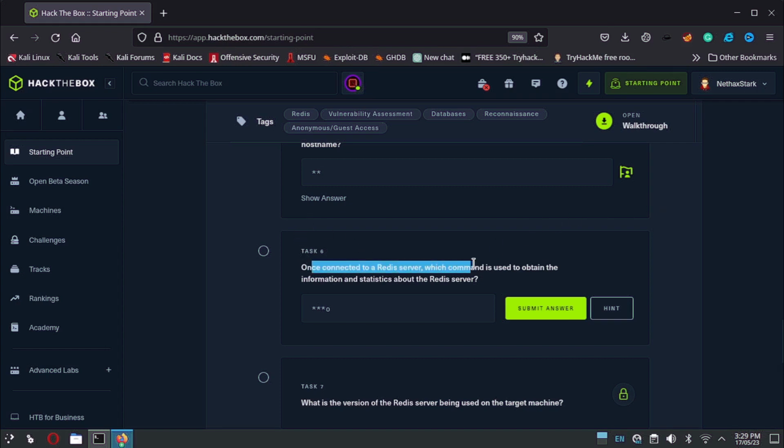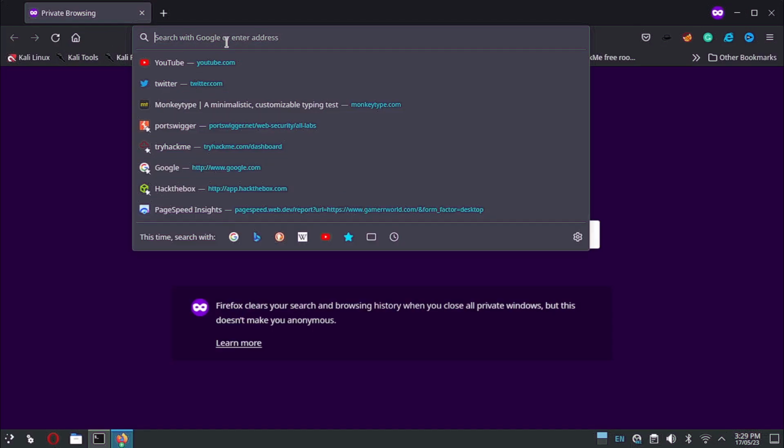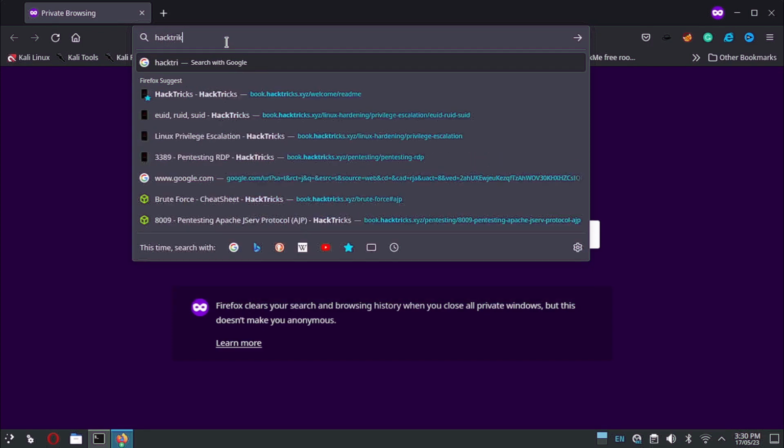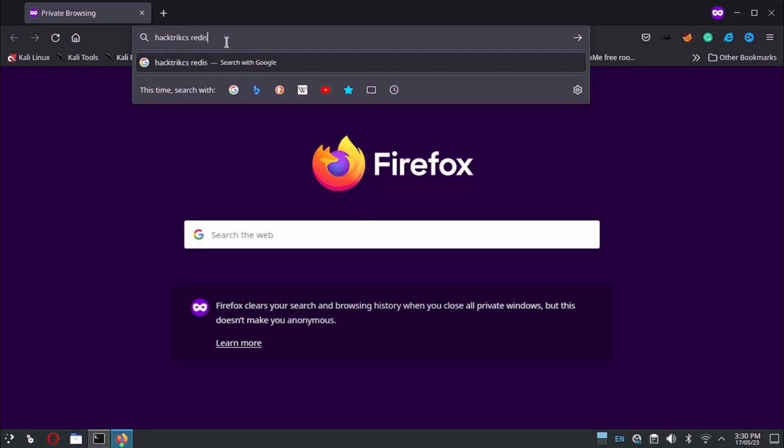Once connected to the Redis server, which command is used to obtain the information? You should actually search about these, okay. HackTricks, you can find this for Redis.